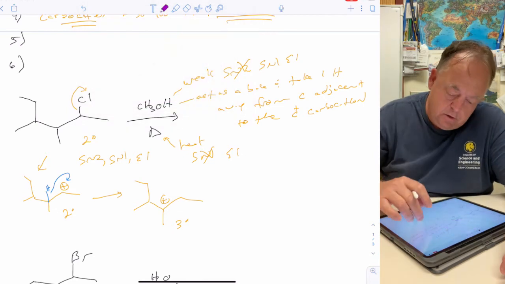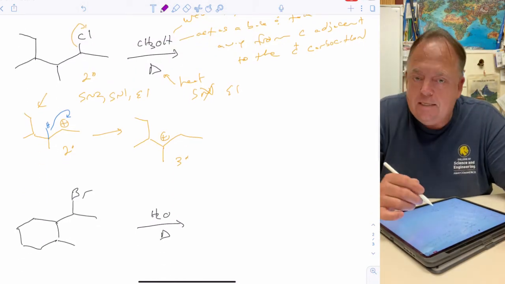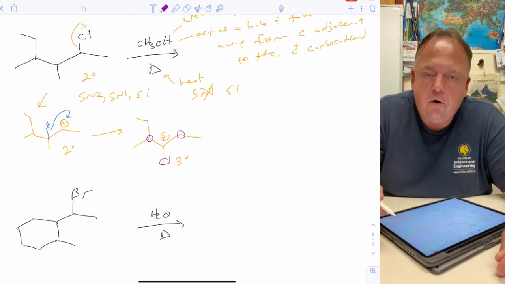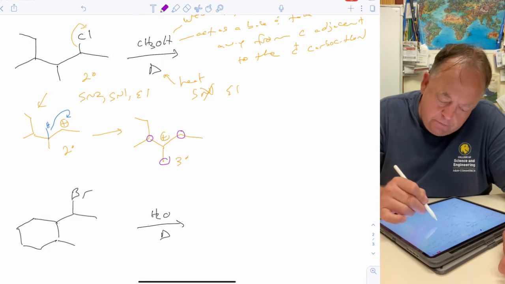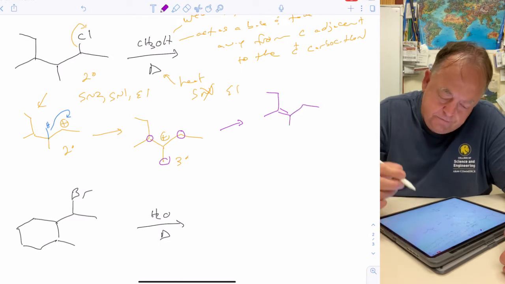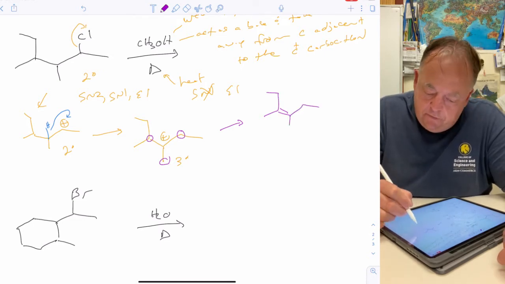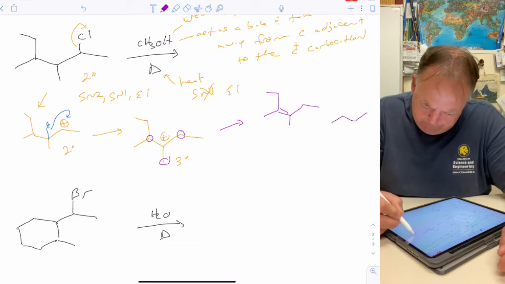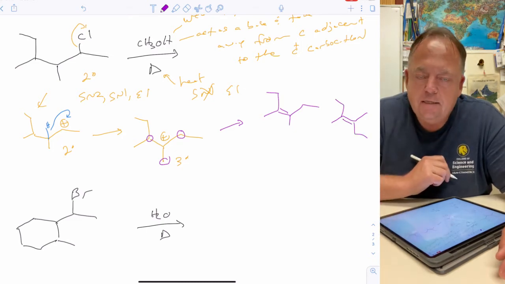So in this molecule, then, there's 3 possible places where you could take a hydrogen from. You could take a hydrogen from that carbon, or from that carbon. So basically then you could make a double bond there. And if you make the double bond there, then there's a cis and trans possibility. So that's cis that's illustrated. And that will be the trans isomer.